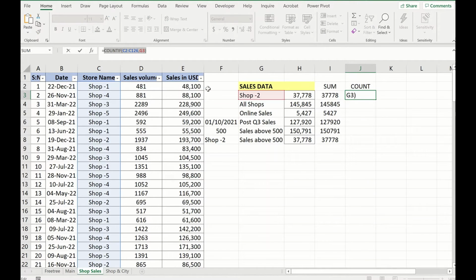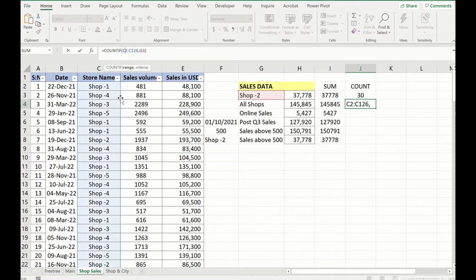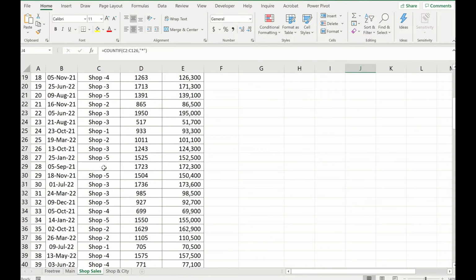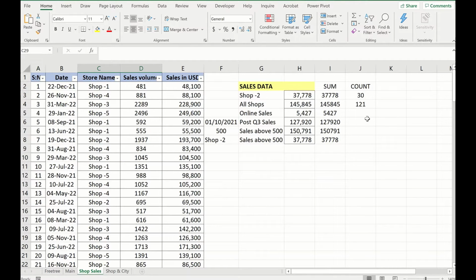I'll just copy this and paste it down. The range is the same, only the criteria is different, right? So I'll put quotes, star, quotes. So that is the overall count of shops that are non-blank, basically the ones having a physical shop and not online. That is what this is, and that's 121.